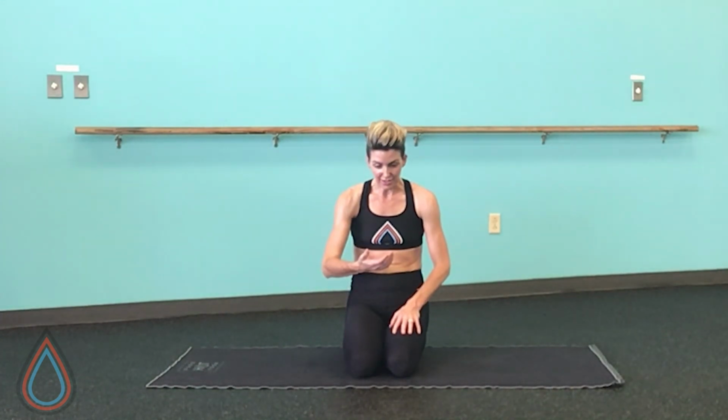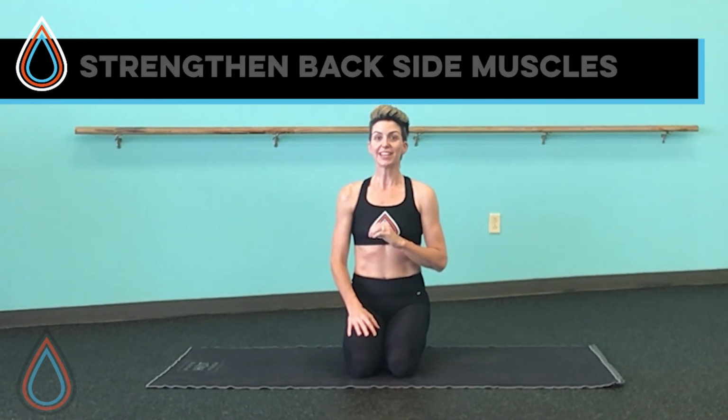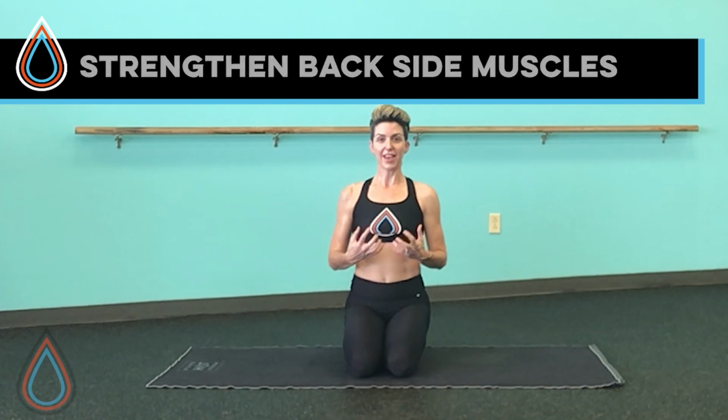And why do we need to do that? Well, if you're like me, in today's society, always kind of rounded forward and on your phone or maybe sitting at a desk for long periods of time, the muscles in your back can become very weak. This can lead to back pain and poor posture. And this move is super simple but super effective in strengthening those muscles and eliminating back pain and helping with your posture. So let's take a look.